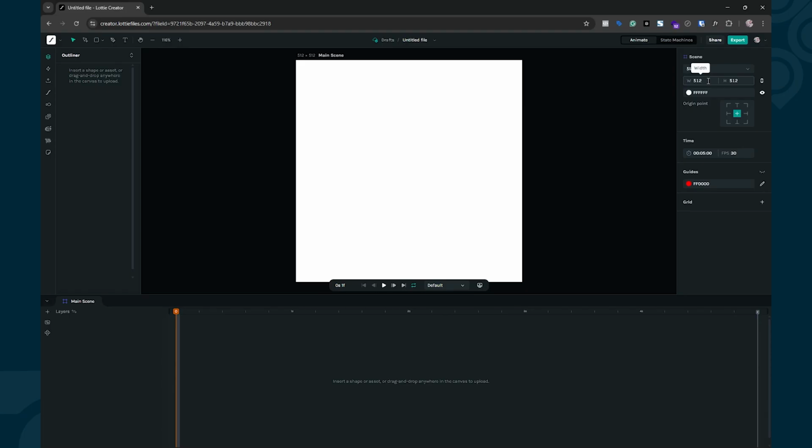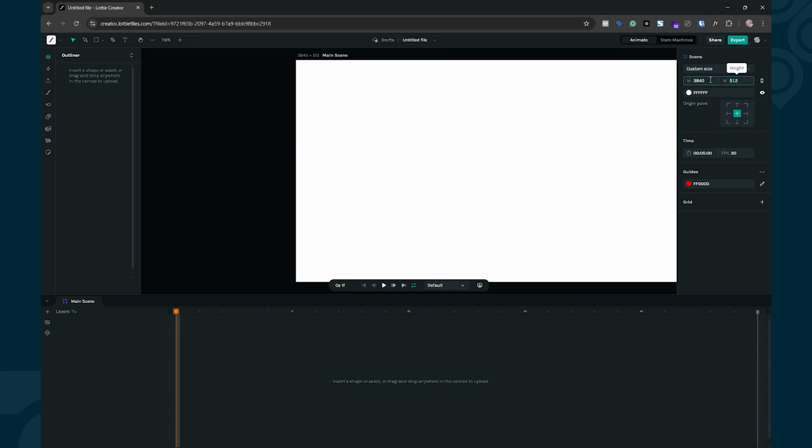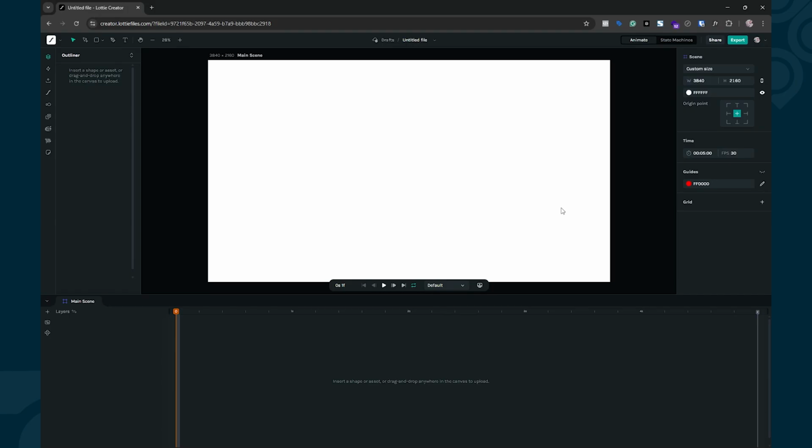So for example, if I want 4K instead of the 1080p preset that is here, I can simply put 3840 by 2160 here. And I will have a 4K canvas size. If you notice, my preview window is now all messed up. It is now kind of enlarged and I cannot see everything in my canvas. So for me to zoom to fit, you can simply use the keyboard shortcut Ctrl+0 and then it will automatically fit your canvas to screen. Let me just change this to a smaller manageable canvas size for now.